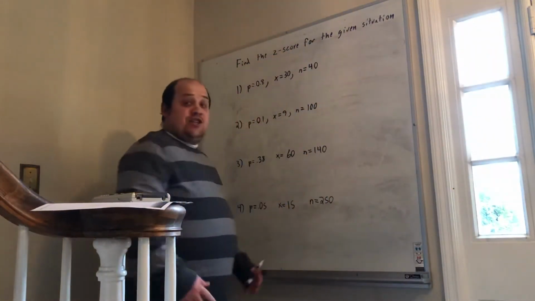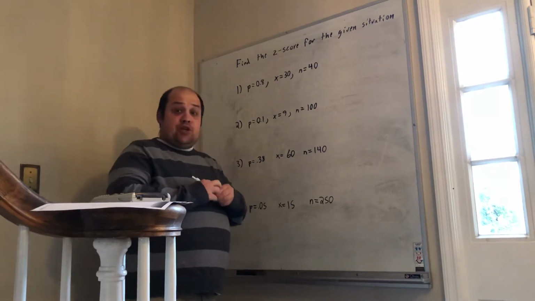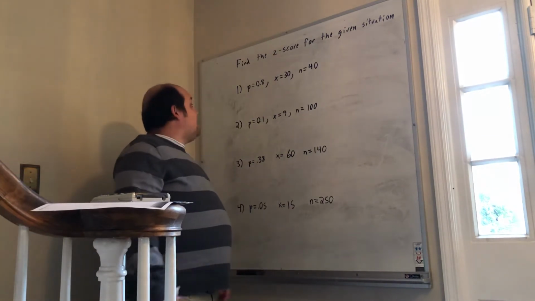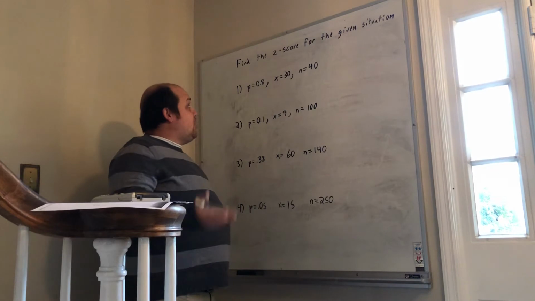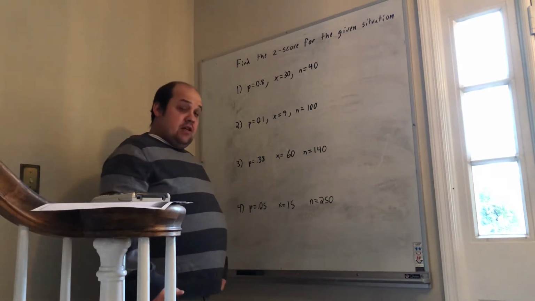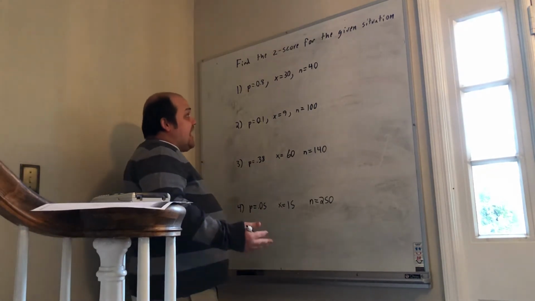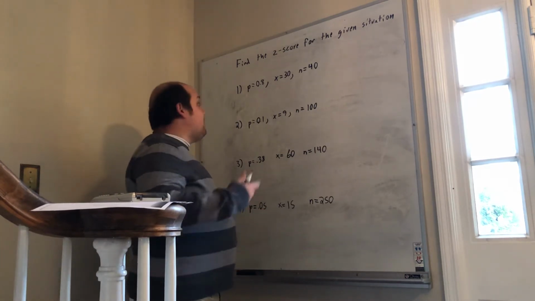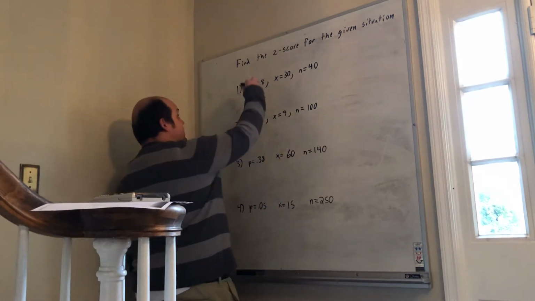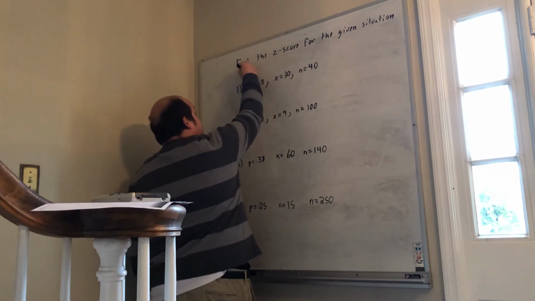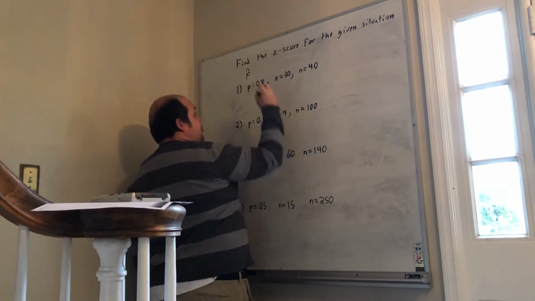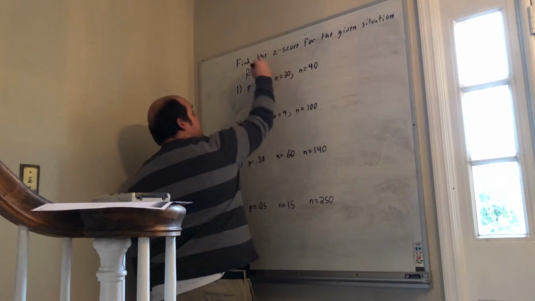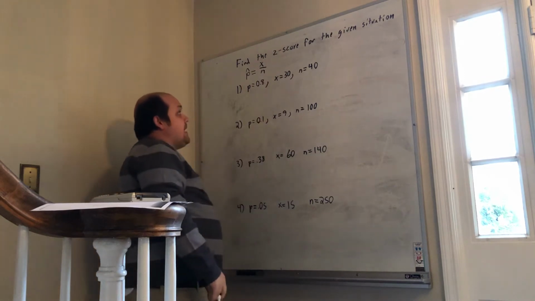This is the introduction to using the sampling proportion. Basically, when we're doing these problems, it's a binomial situation where you either have yeses or nos. You'll be given an x and an n, and from that, we need to figure out in the sample what proportion of the people said yes, or what proportion was successes. So that sample proportion, or p hat, equals x, the number of people who fit what we were looking for, over n, the number of people in the sample.